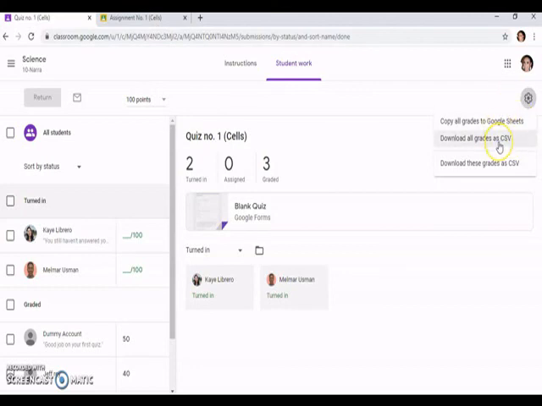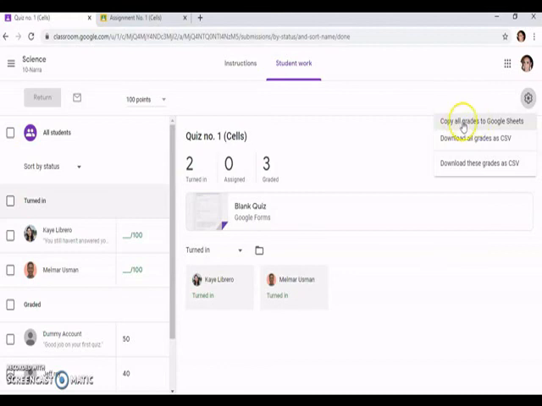So for us to really explore what this icon can show us, we will try to click each and every option.